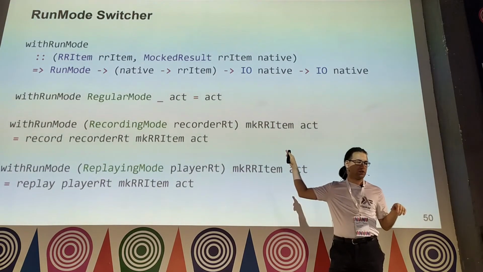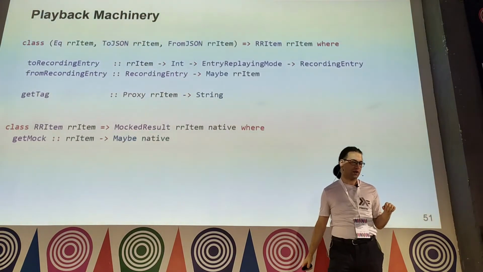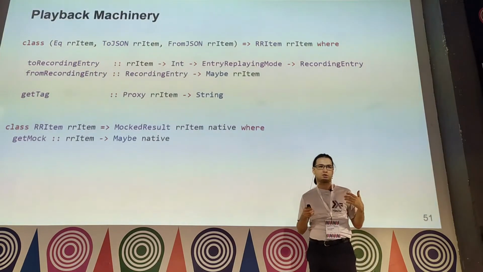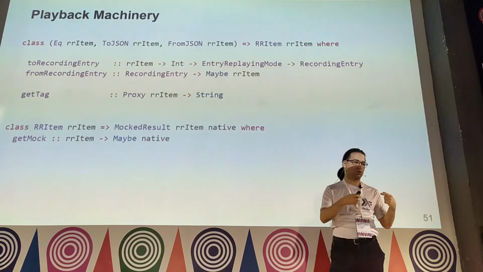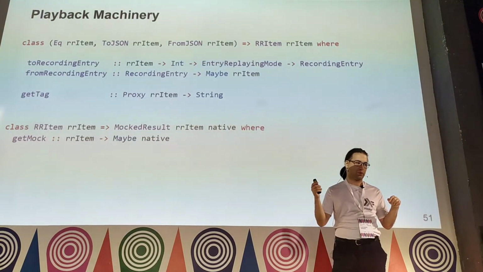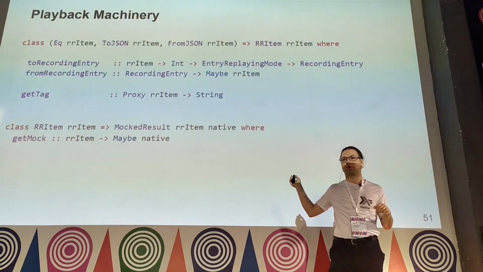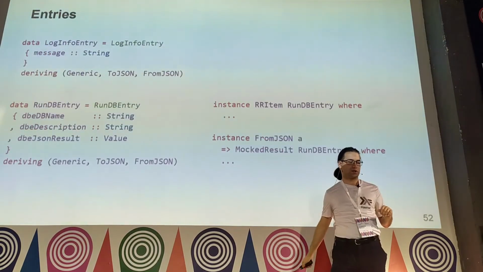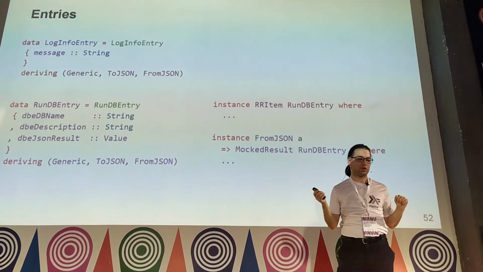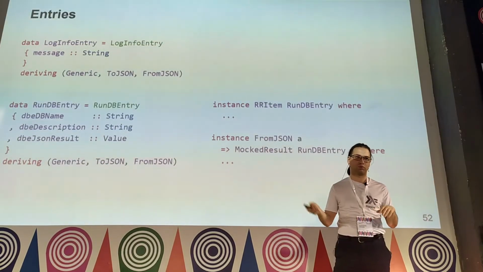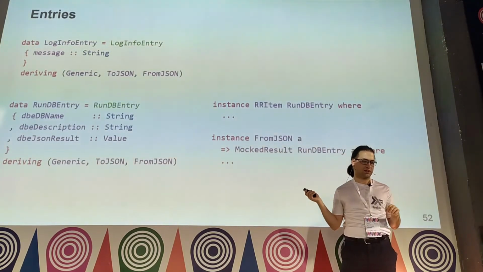Also, there are some things in the constraints like RRItem. It's for internal machinery, and this is how it looks like. Essentially, you can add new steps into your business logic. You can extend your free monadic framework without breaking the things, but you have to define new entries for your new steps, okay? And this is how you can do this. Some type classes and some entries. What's important here, the entries should be serializable. Like you can convert them to JSON and from JSON, because each entry is essentially a mock for your step. This is why we need to serialize this data.